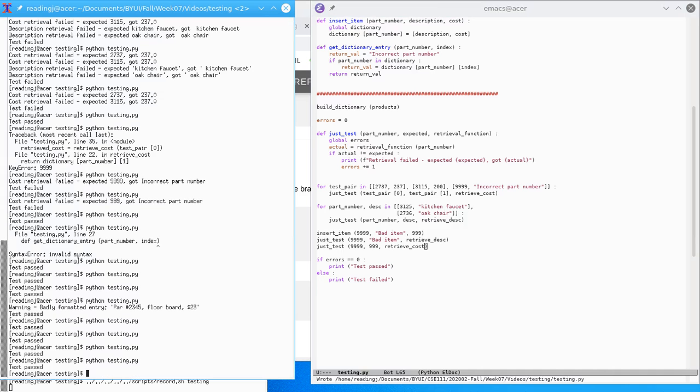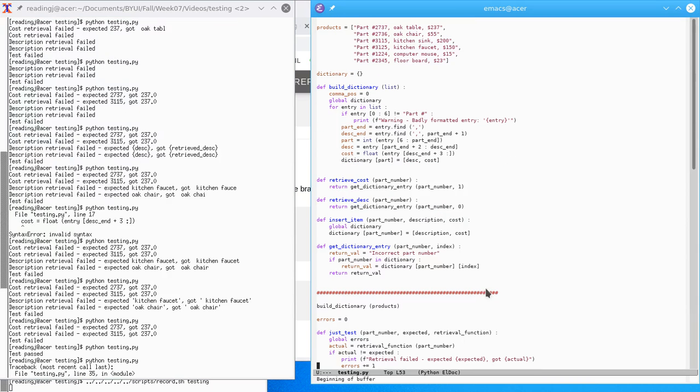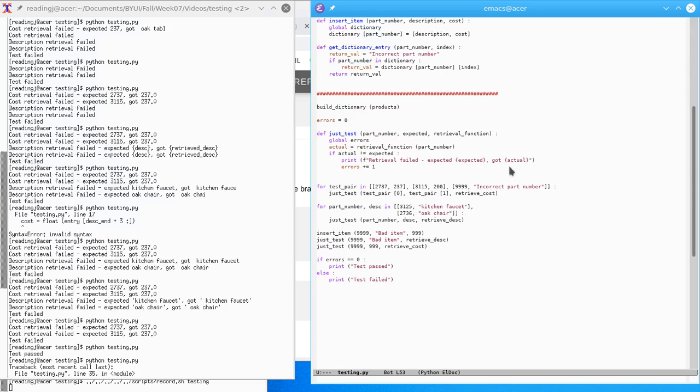Okay, so I've talked to you a lot about testing. Again, testing is not typically testing every entry in here. It's typically testing some representative cases. If I figure out something that might break it, like using an illegal part number, I may have to write a special test for that, or in this case I didn't have to.